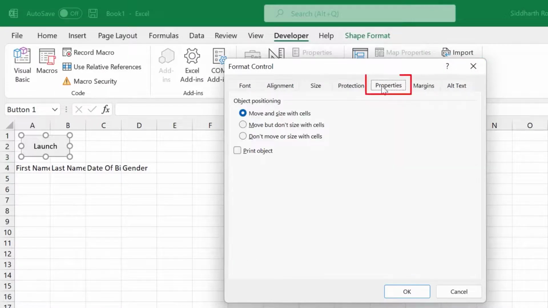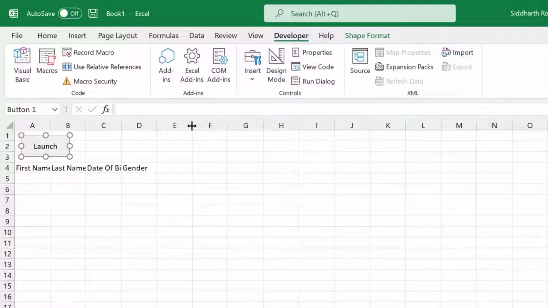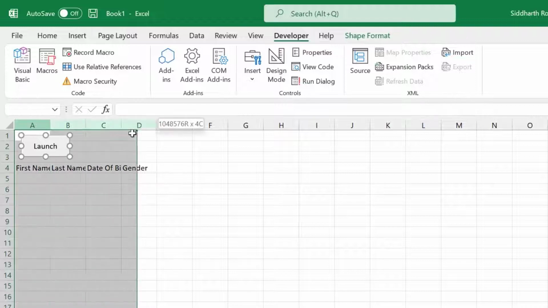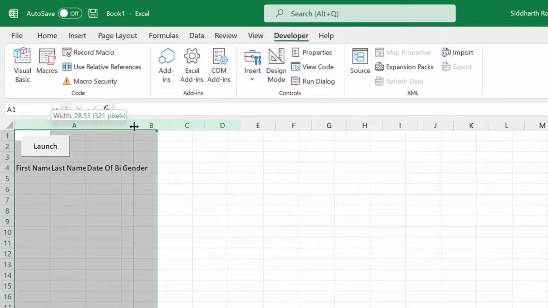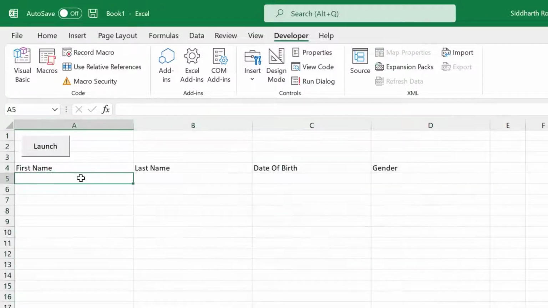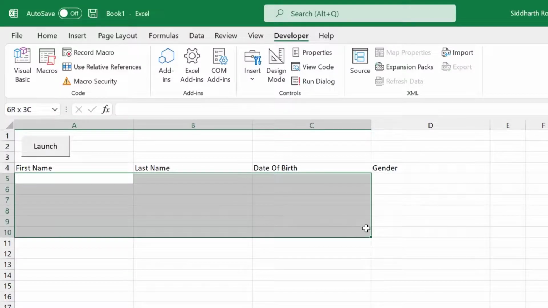In the properties, click on Don't Move or Size with Cells. If you do not select this and if you resize the columns, then the button will also size with the column. I don't want the button to size. That's why I chose that option. Now I'm going to increase the size of the columns. Okay, so whatever data we fill in the form will be added below row 4.